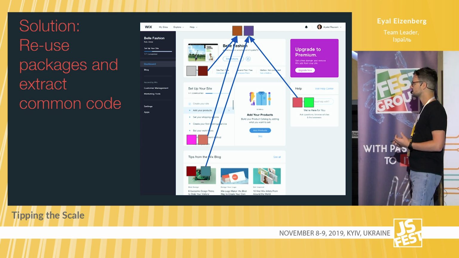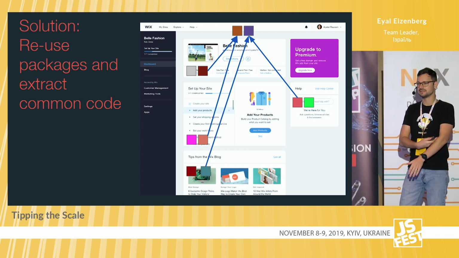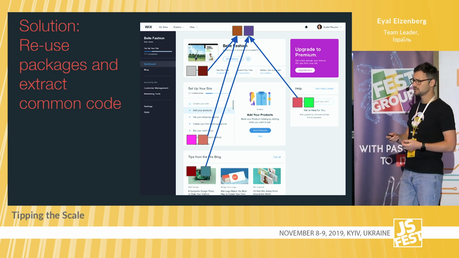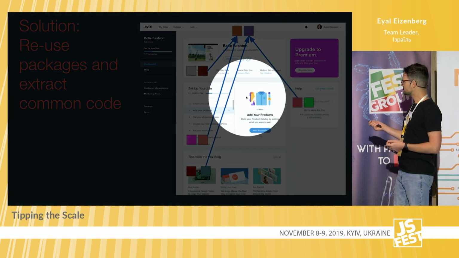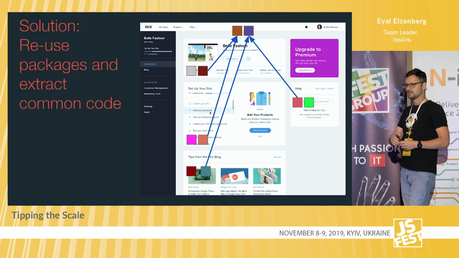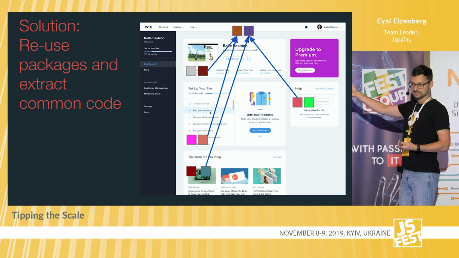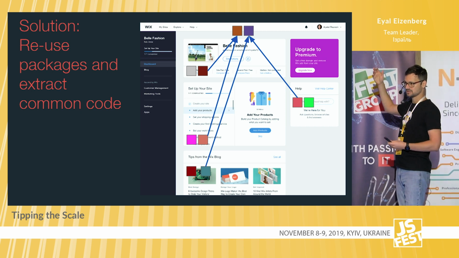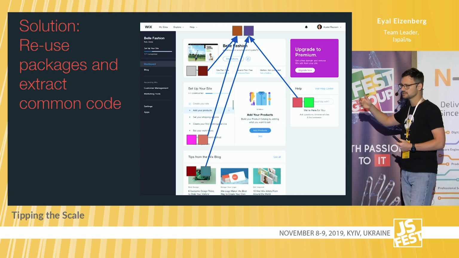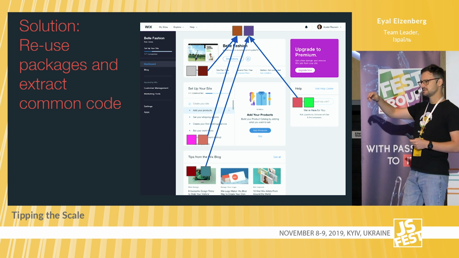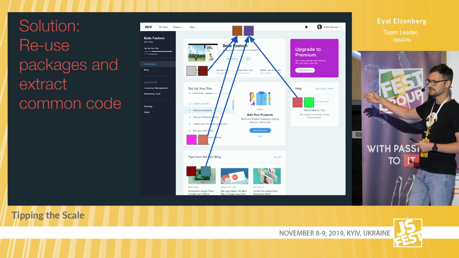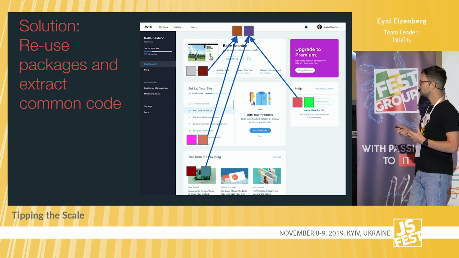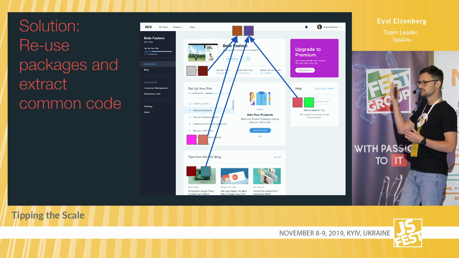So for example, we extracted Axios, which is a common XHR package. We extracted it to the dashboard. And this widget, for example, instead of calling import axios from axios, it would import the dashboard API, which was a dependency of it. And then it would say dashboardApi.getAxiosInstance. So in this case, all these packages were just bundled into the top layer.